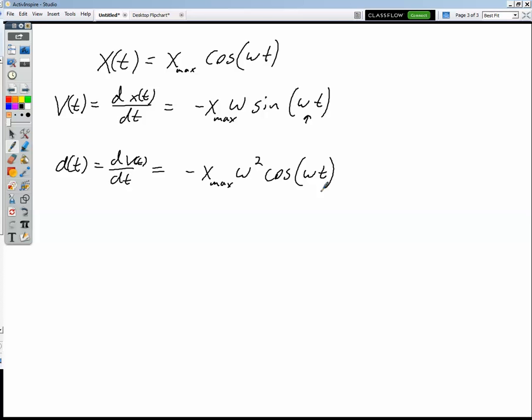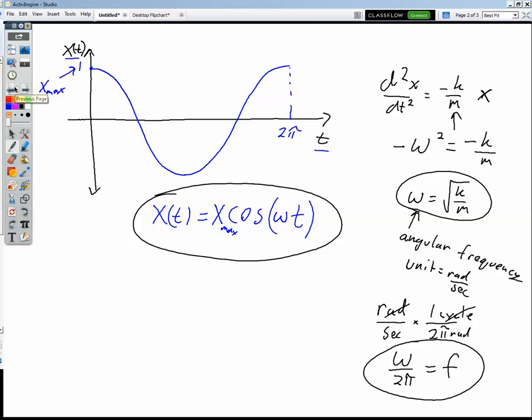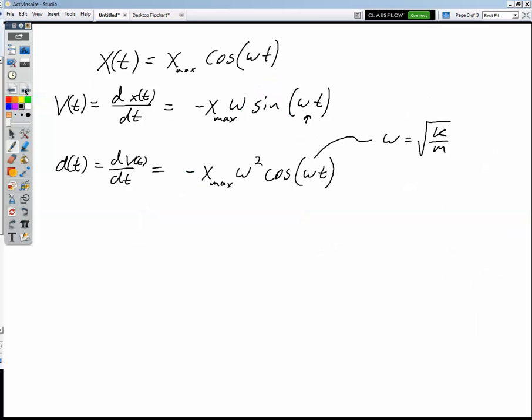It's a mass on a spring, and we remember here that omega is equal to the square root of k over m. And remembering also, going back one page, omega divided by 2 pi is equal to the traditional frequency. So if we know omega, hey, great, we can find the frequency. And we remember also that frequency is 1 over the period. Those are reciprocals of one another. So if we know the frequency, we've got the period.